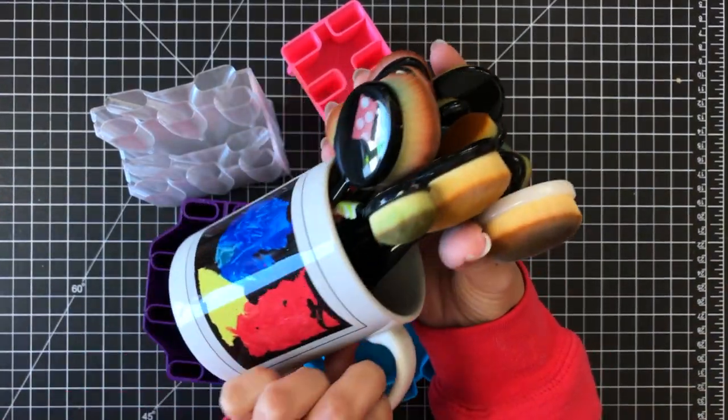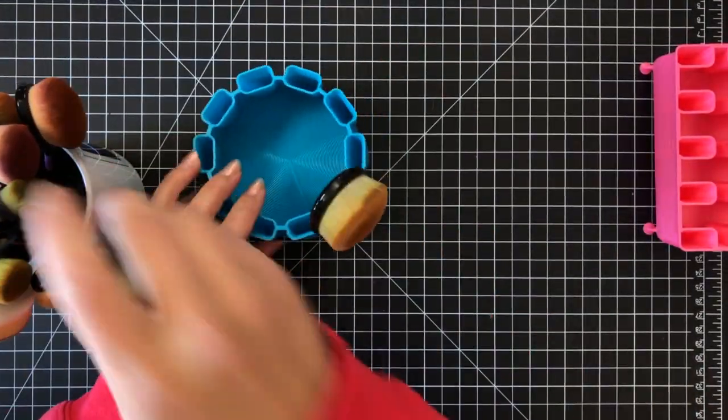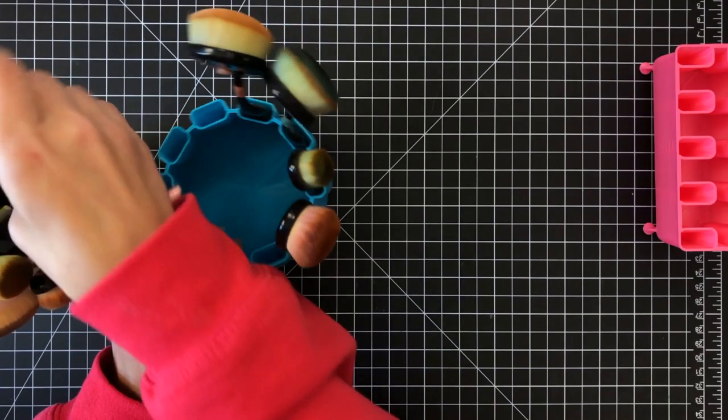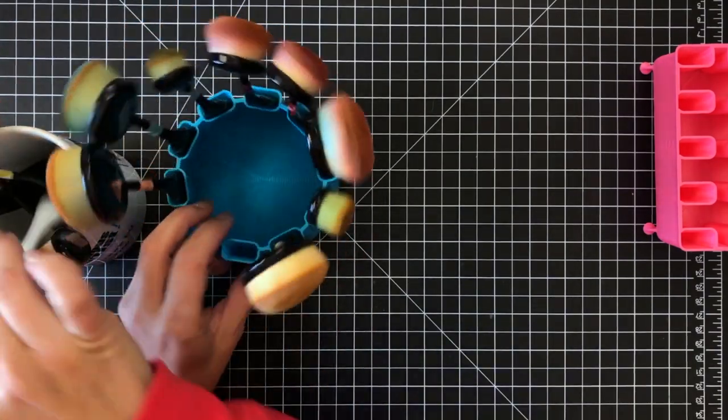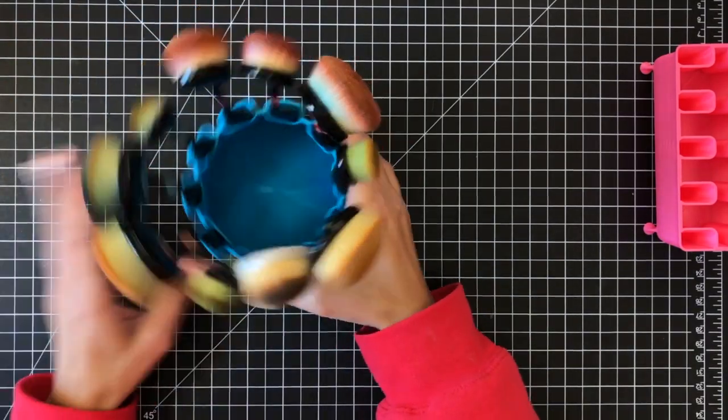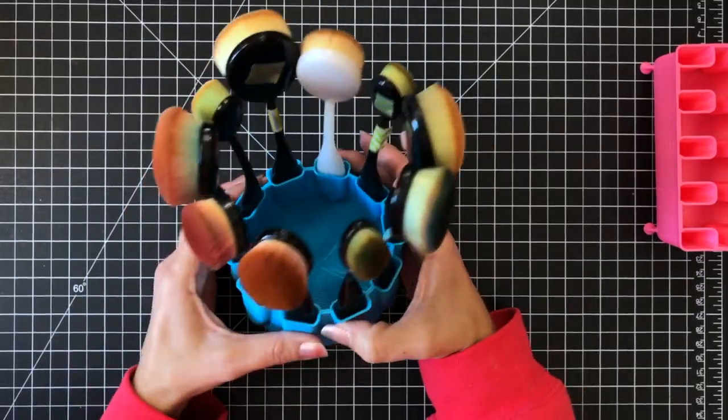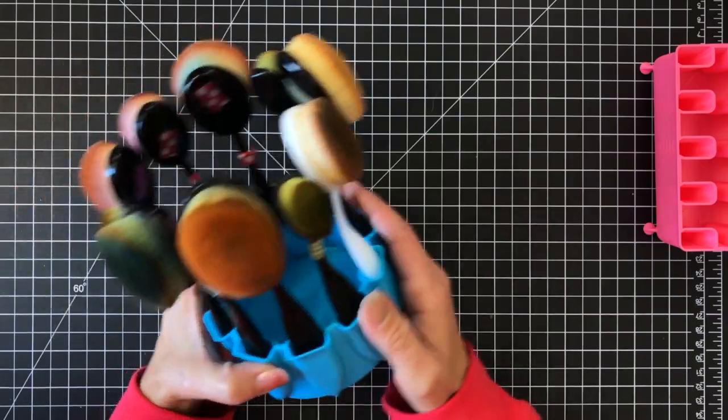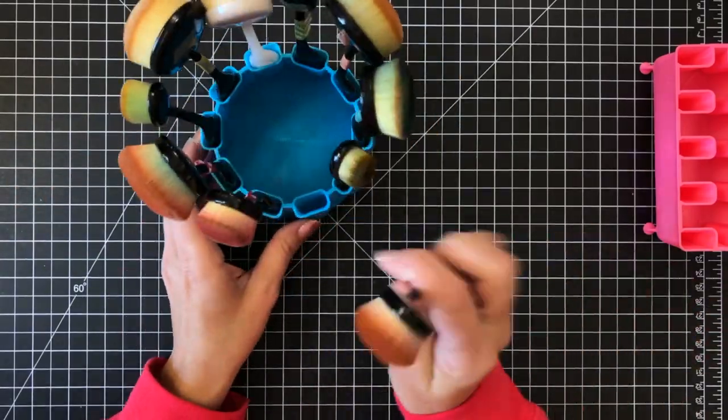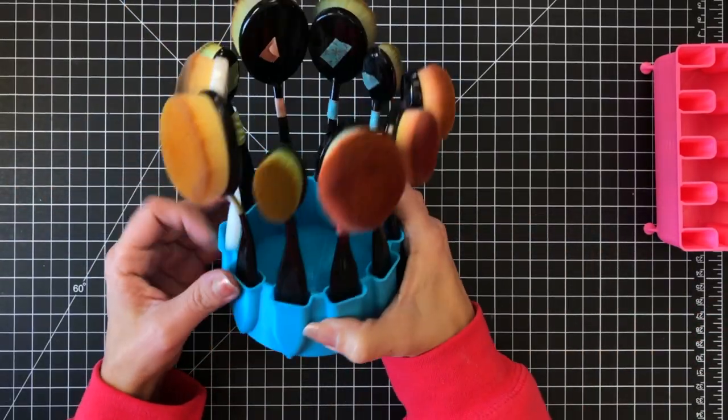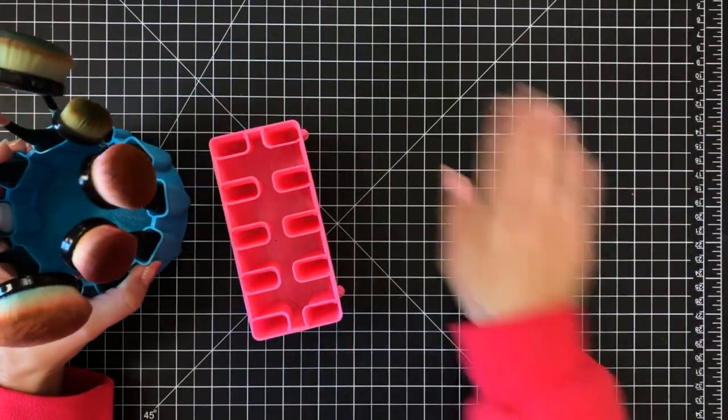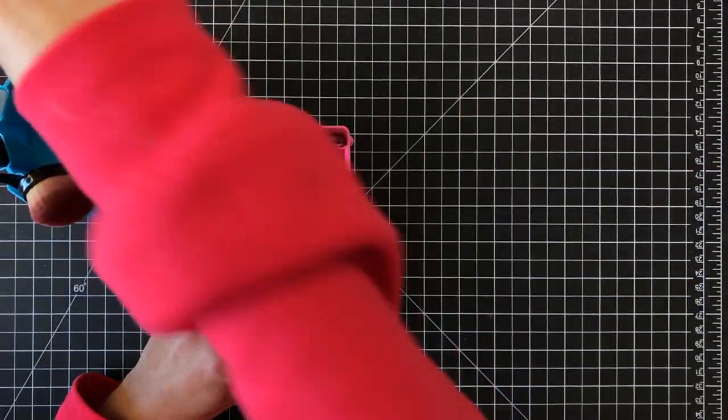Next up, we have the blending brushes. These are phenomenal. You can see I've been keeping mine in some coffee cups on my desk. I have a few coffee cups on my desk. This first one is the ring toss. I think this is probably my favorite, most accessible for me. So it's got a little opening in the middle if you want to toss any small tools that you have. They come out very easy from these holders.